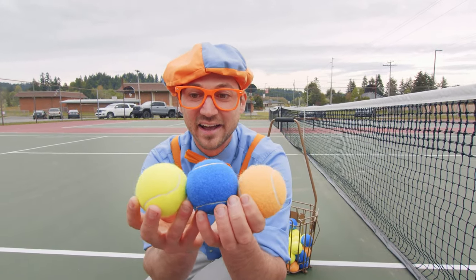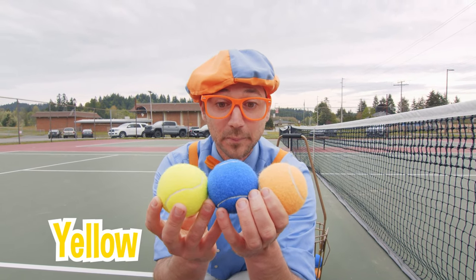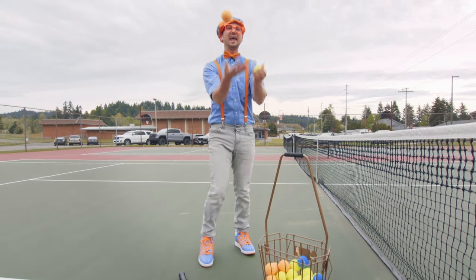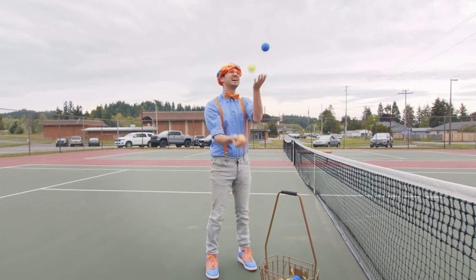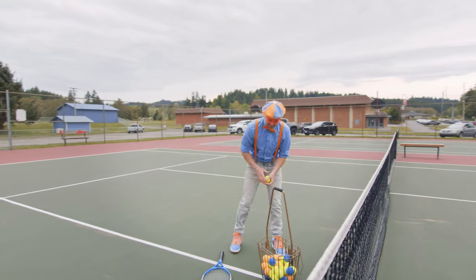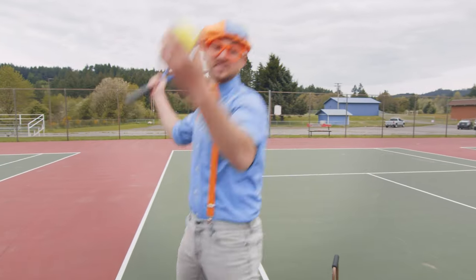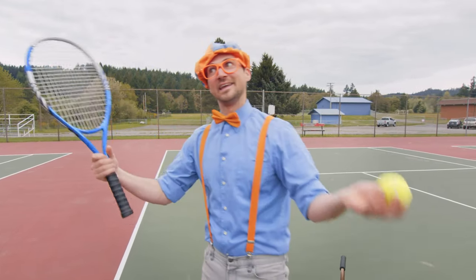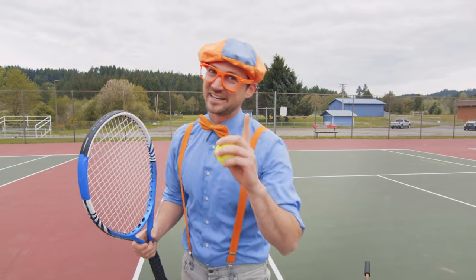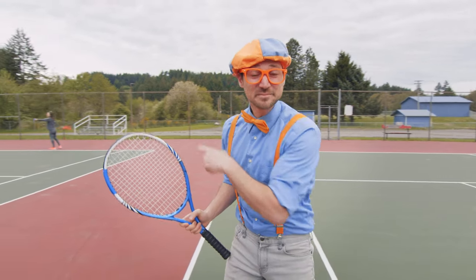What colors are these? Yeah. We have yellow, blue, and orange. Woohoo! Yeah! I love tennis! All right, let me take the yellow ball, and I should probably play some tennis. Wait a second. Even though I'm one of the best tennis players in the whole wide world, that doesn't mean I don't need lessons. Oh, hey, look, it's my coach.